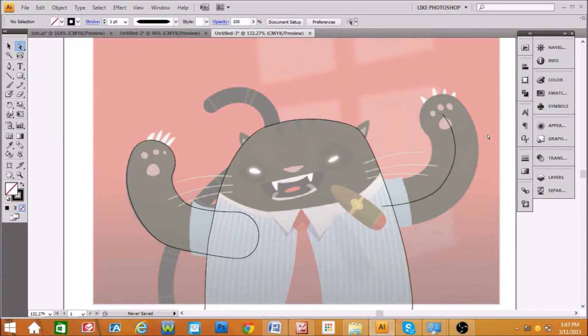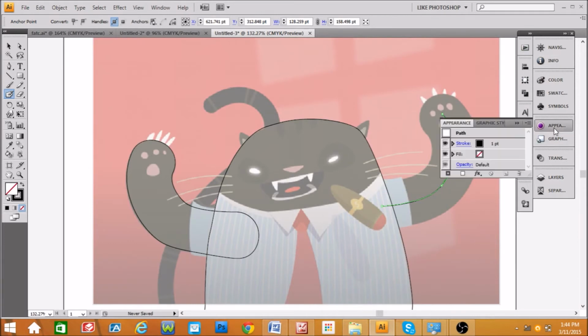First we're going to select. We're going to brushes, brush panel. Let's use this. Appearance.